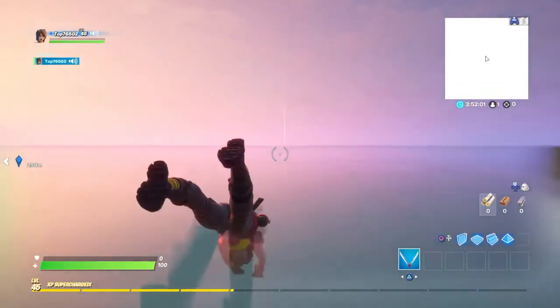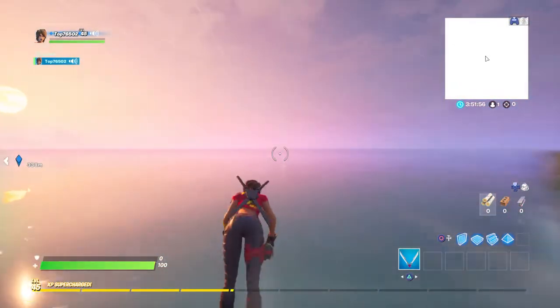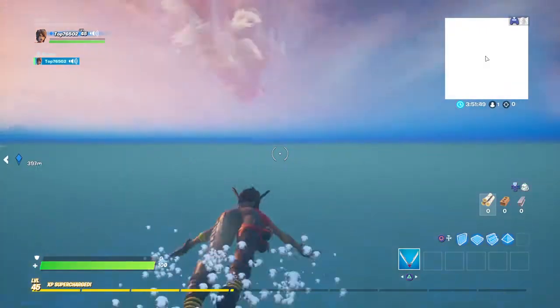No, not Deadpool, but a little leaked skin that we forgot about. The one and only Goro Alpha. This guy was leaked near the end of Chapter 1 Season 1, and we thought he'd be a Battle Pass skin for this season, but it turns out there is more to him than meets the eye.